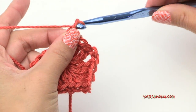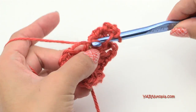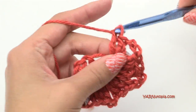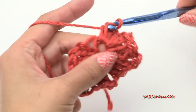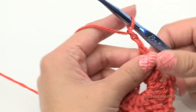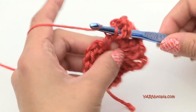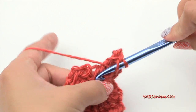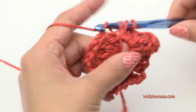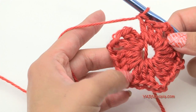We're going to chain 2, 1 and 2. Go back into that circle with 3 more double crochets. 1, 2, and 3. And then chain 2, 1 and 2. And this is our last grouping here, so we're going to yarn over, go in with 3 double crochets. 1, 2, 3. Okay, so you should have 6 in total.